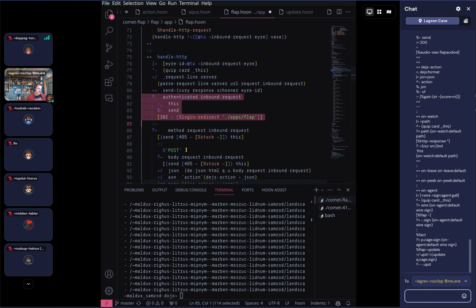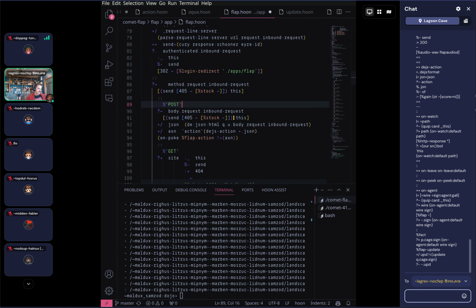If you've received a post request, then this is a JSON, so we're going to djson HTML. Looks like that's a call. We'll have to check all this to make sure this does what we want. Unpack the action and then poke ourselves with that action. So if we receive a JSON update, unpack it, and then poke us.